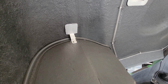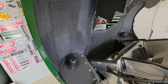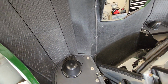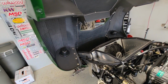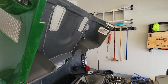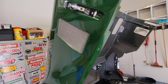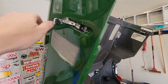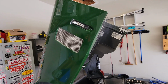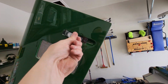Some of the additional plating that's holding our wheel wells together, and of course we went with a yoga mat here, or at least a mat that you can see here, to help deaden some of the stone noise that's coming up out of the wheels. And then some good old stainless steel meshing here pressed in for a vent on the side. You'll notice, of course, you get these from Factory 5. You can also go with your own setup. I've seen some people even do like a leather strap, but I like these a lot.